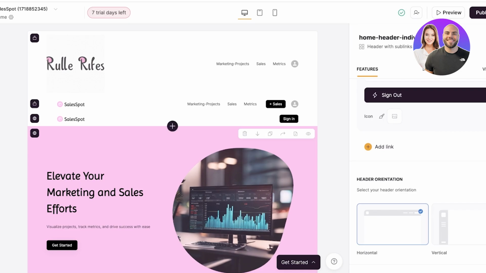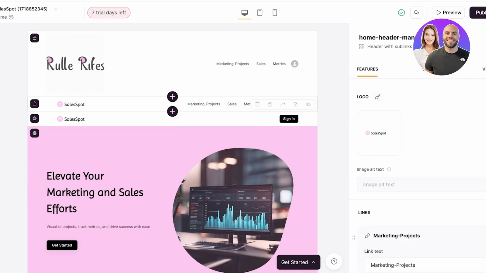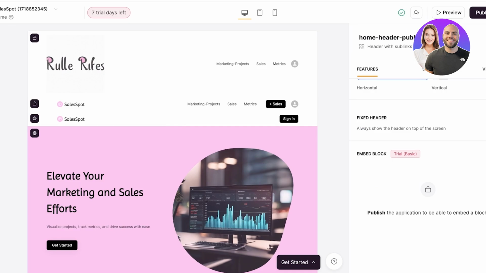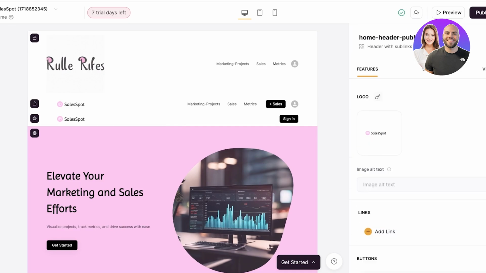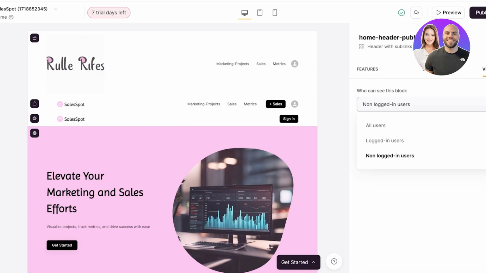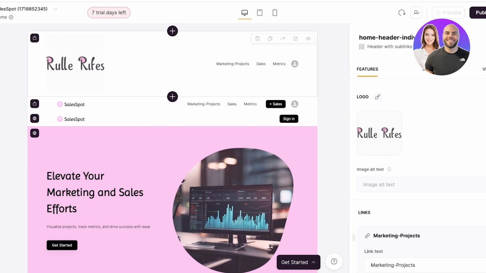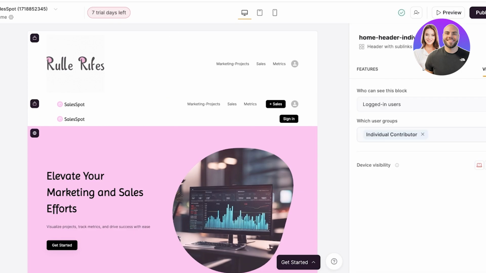Now, on the right, you're seeing multiple different panels. Now, these are repetitive, so I don't need these over and over again. So you can choose to remove these. You can see these are visible to managers. All of these are visible to each individual contributor. But on the right, we can see the visibility. And let's say I want this section to be visible, and then I want this to be for non-logged in users, all users, like this.